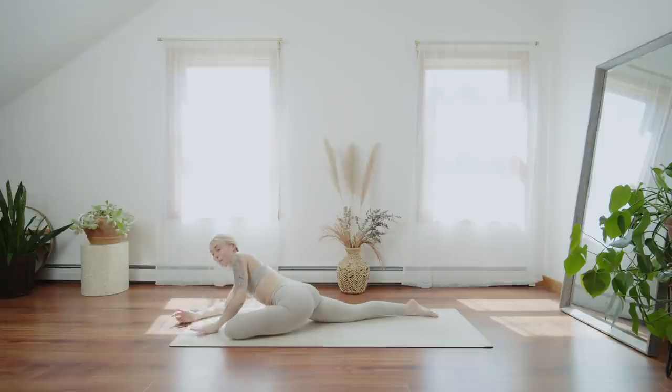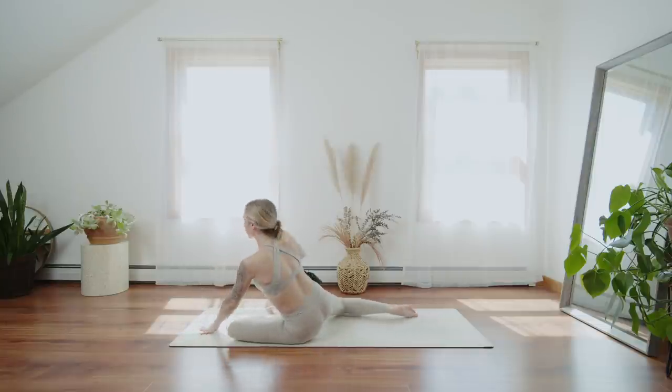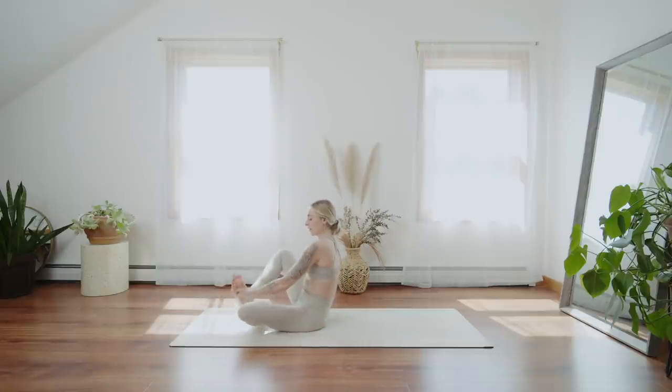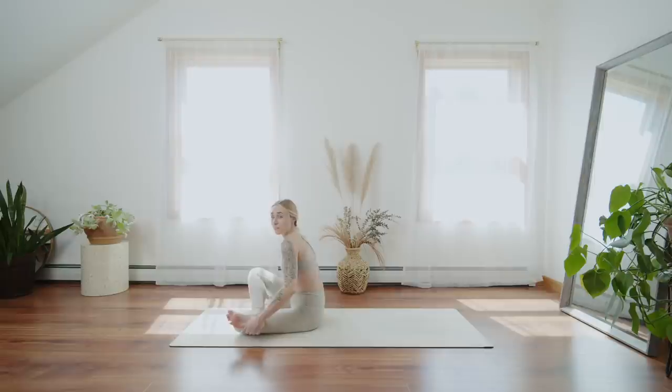And your next inhale, come back up onto the hands. We'll roll to the hip to sweep the right foot forward for double pigeon. Left shin across the top of the mat and then stack the right on top of left. I like to adjust my hips, so I'll just walk them over towards the left a little bit. Flex the foot, or both feet rather, important here.